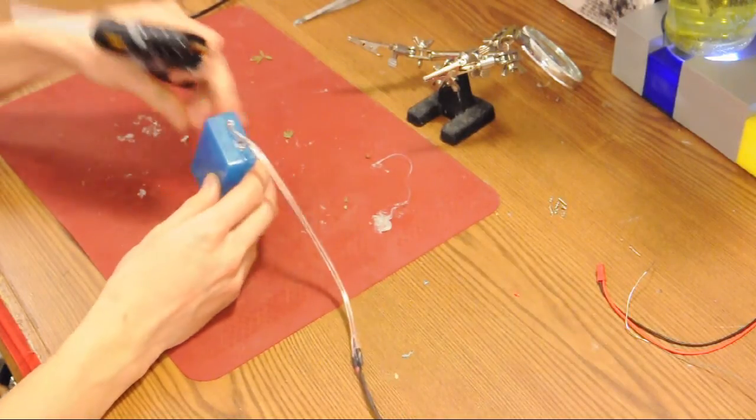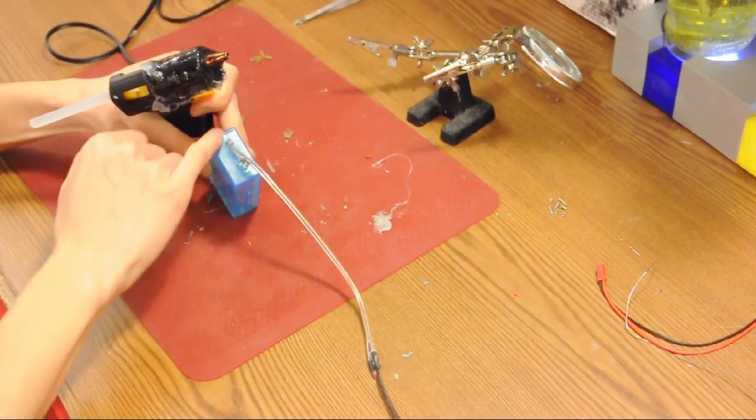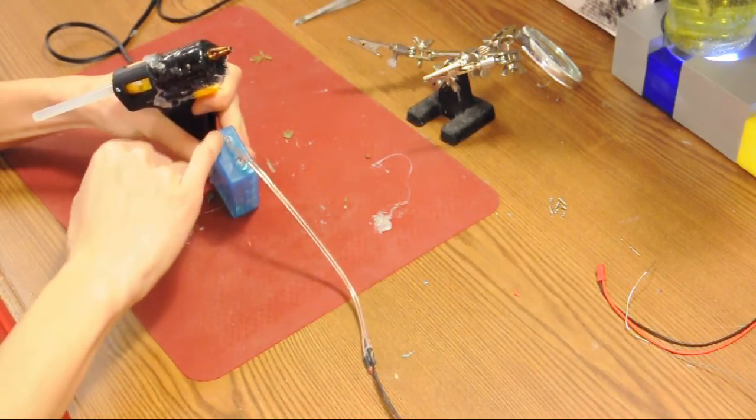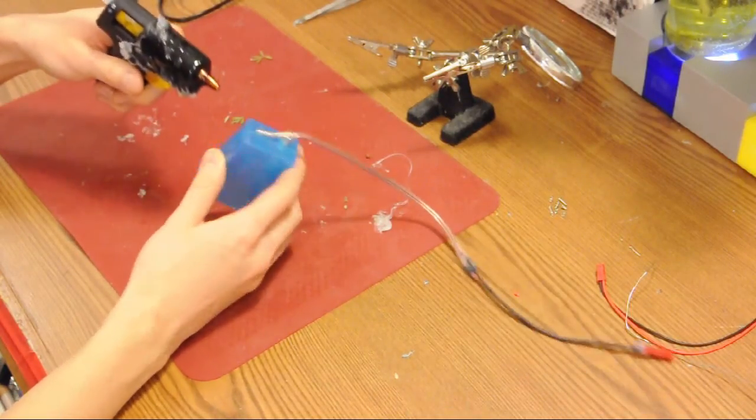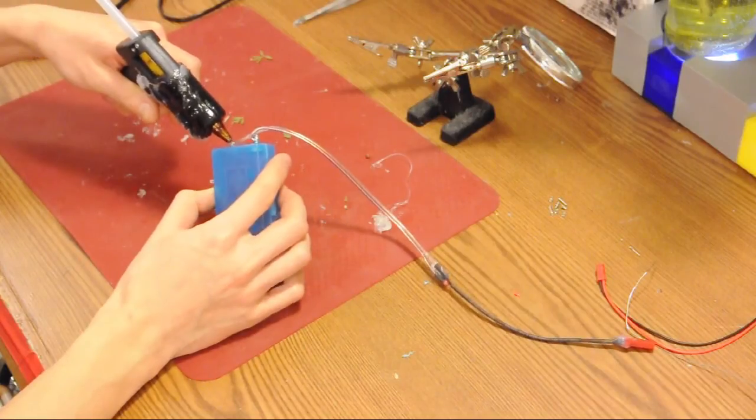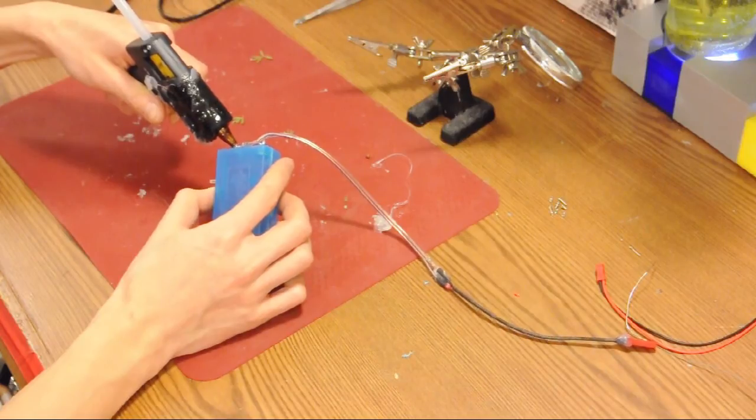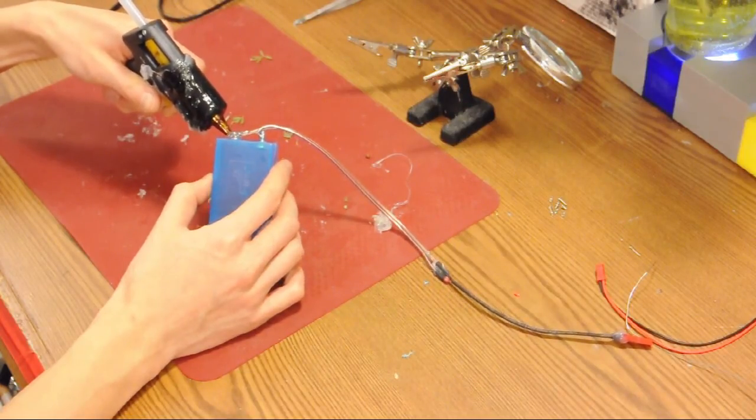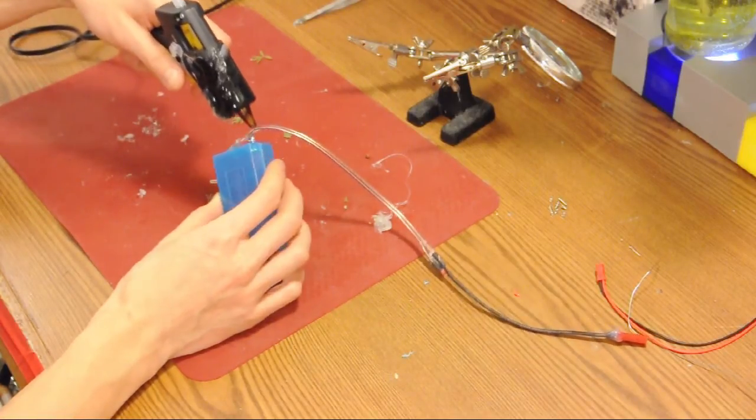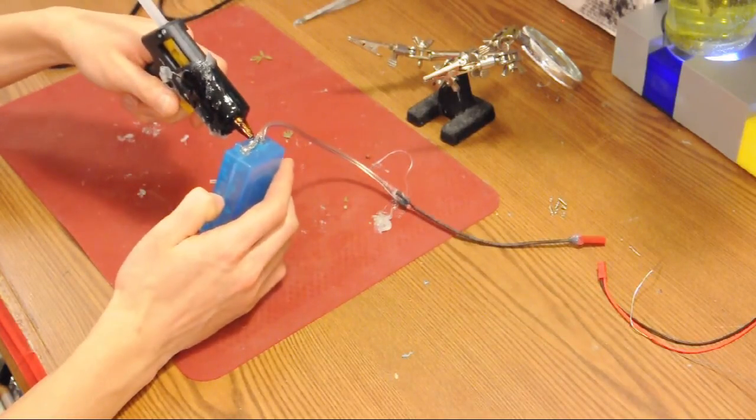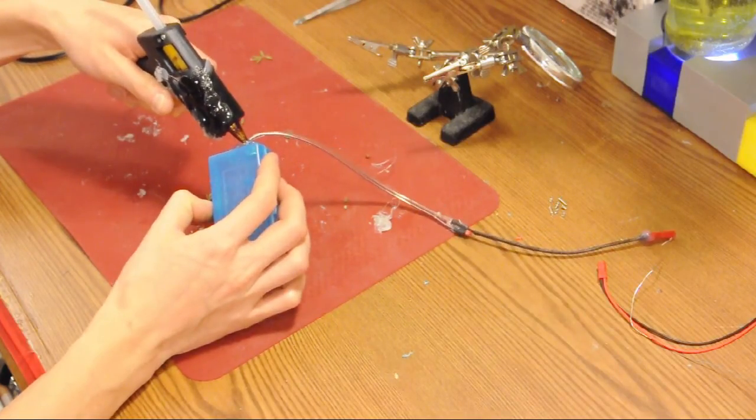As it is, if we do get glue coming too far over, hot glue is very easy to peel back. So we'll be able to cut it away quite easily if we accidentally put on too much. We want to cover any exposed metal because that could cause a short circuit. We want to make sure that the glue is gripping onto both the box and the wires because that's how we add strength.